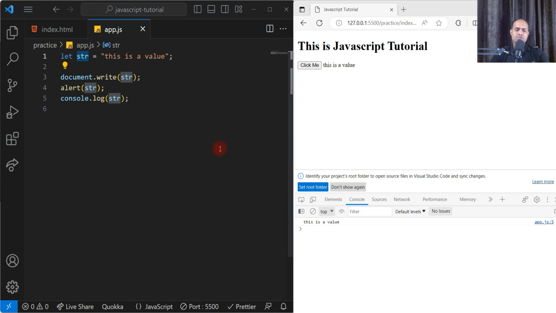But out of three, which method or which helper method should you use? I'll explain by giving an example. Remember, imagine that you don't have a string over here. Now you have an object over here. So what is an object?